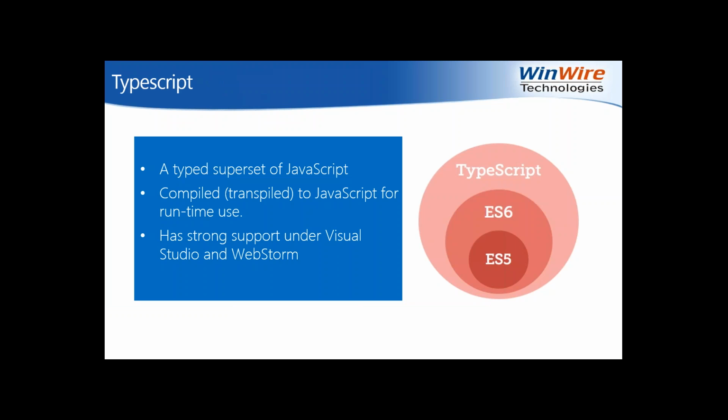Now let's talk a bit about TypeScript. TypeScript is basically a superset of JavaScript. It is compiled to JavaScript for runtime use, and as you can see in this diagram, ES6 is a superset of ES5, and TypeScript is a superset of ES6. So even though Angular 2 is written in TypeScript, you don't have to use it to write Angular 2 applications. The framework will work equally great with ES5 and ES6.